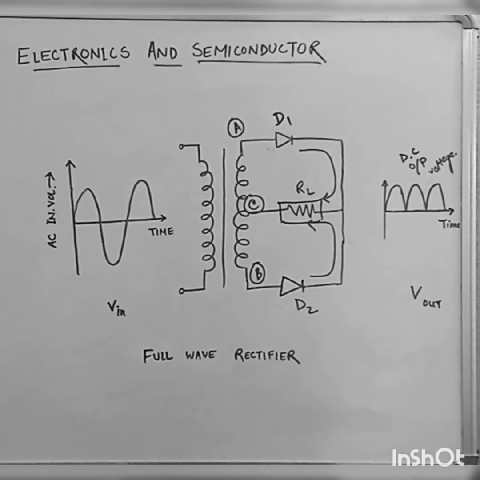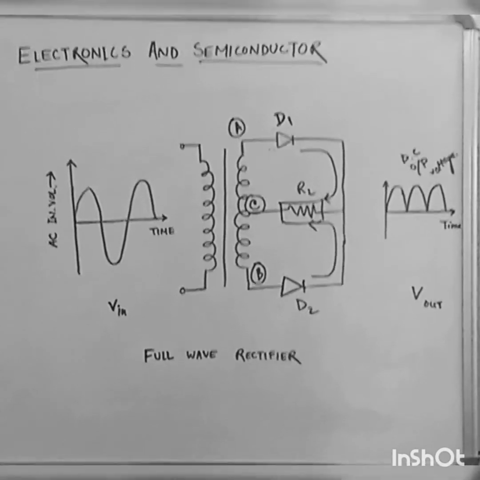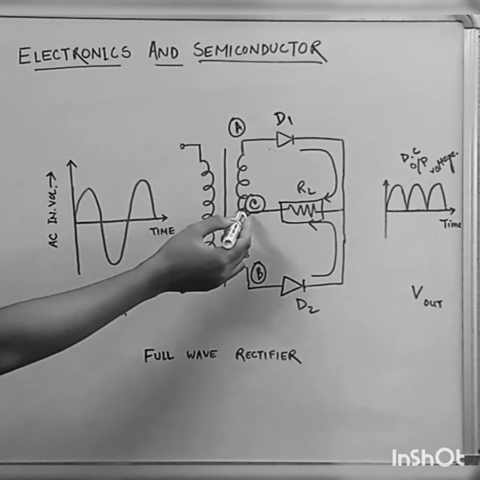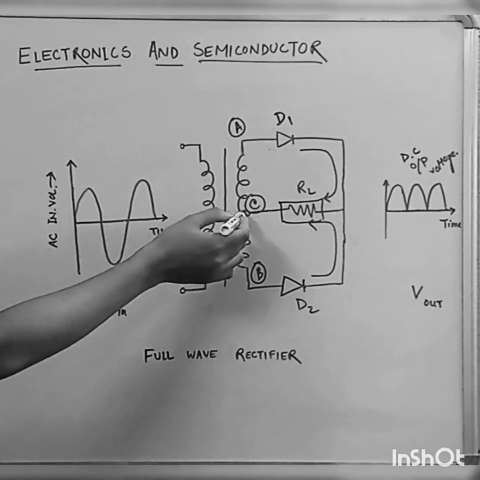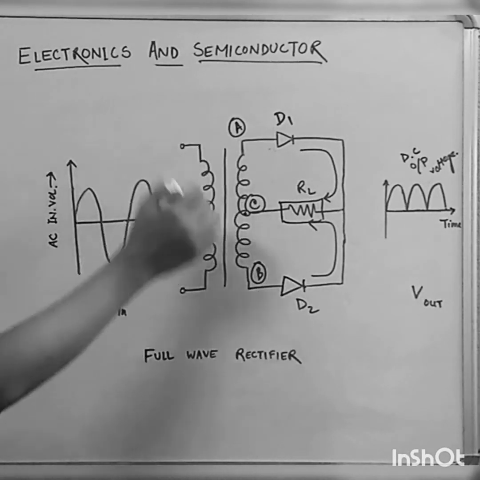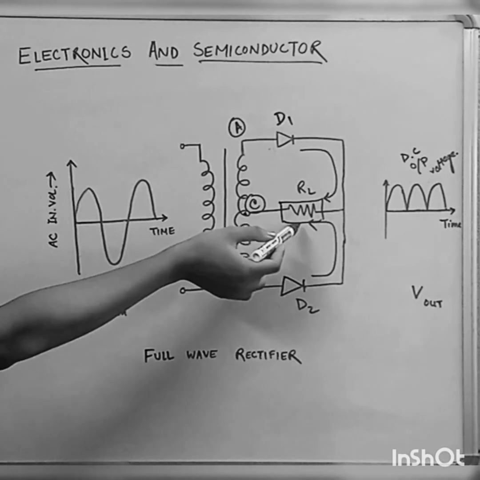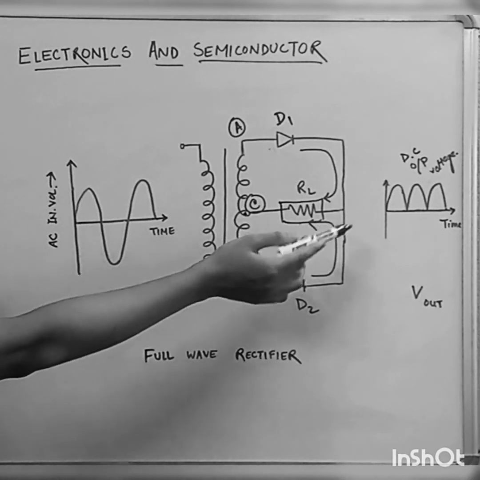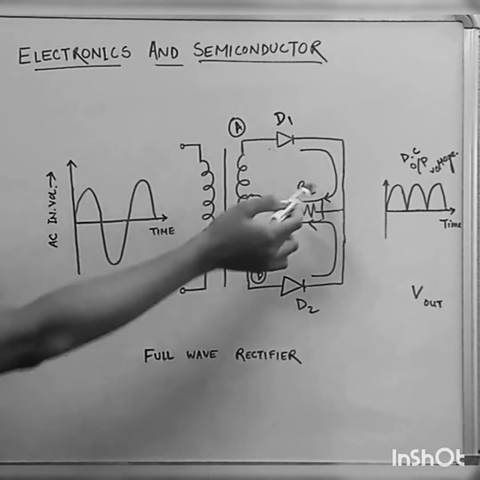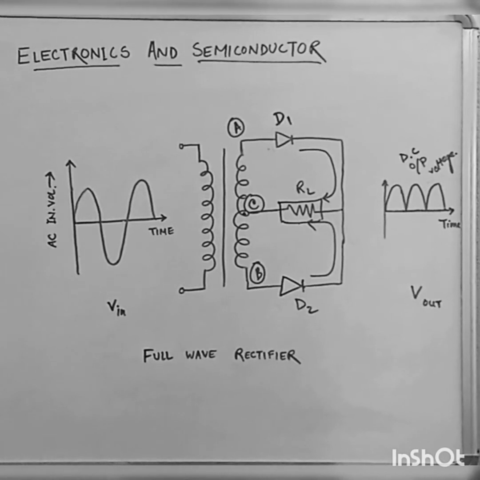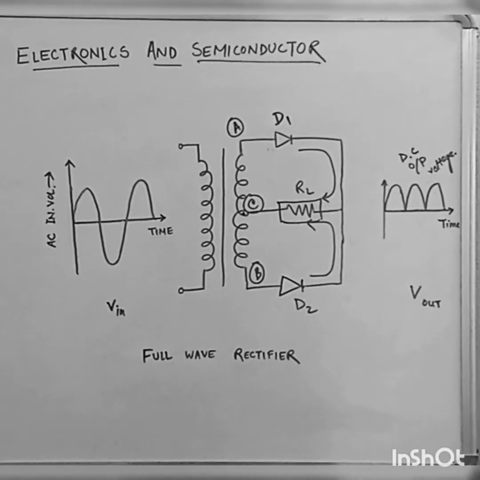used, whose secondary winding is split equally into two halves, and there is a common center tapped connection which is known as C. This one is the center tapped connection. This one is the midpoint of A and B, and it is in the winding of the transformer. RL here is the load resistor. We had not seen the load resistor earlier, but here it is given because D1 and D2 share a common load resistor, and this configuration will result in each diode conducting in turn when its anode terminal is positive with respect to the point C.